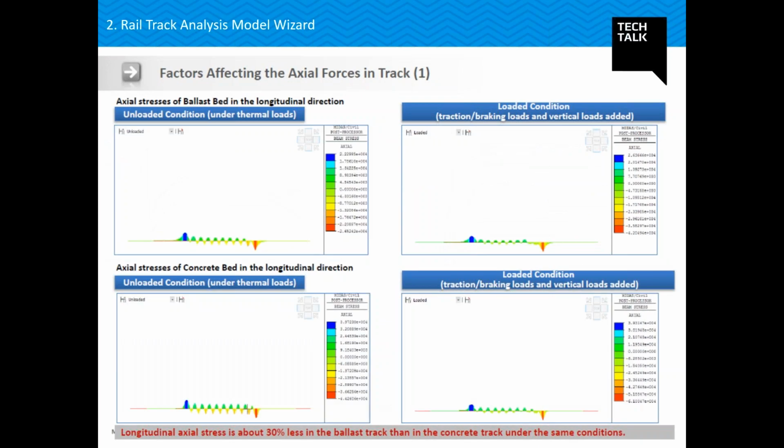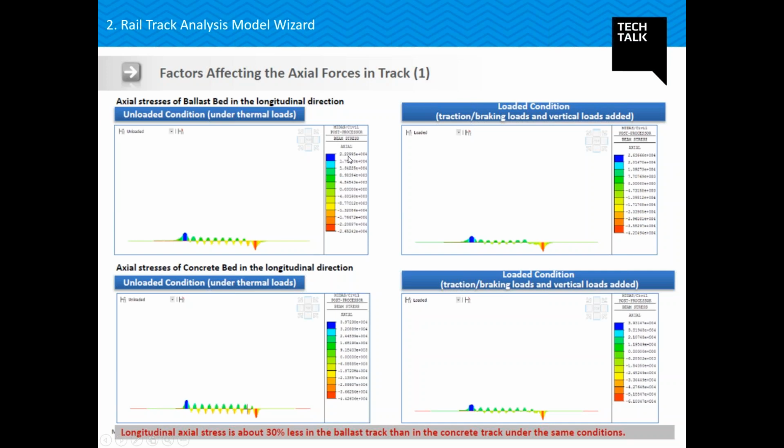So if you see this comparison, for unloaded condition, this being for my ballast and this being for my concrete bed.